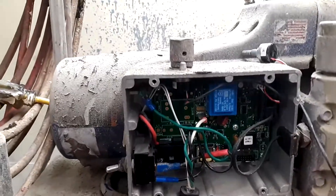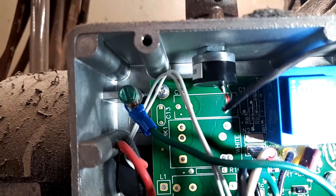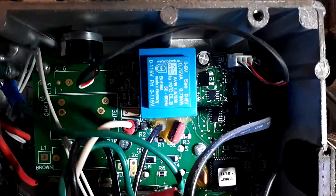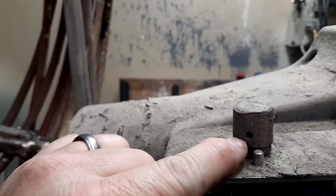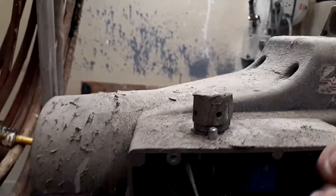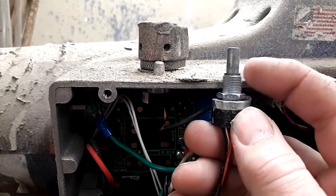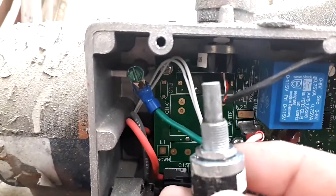I went ahead and took the screws off the cover — there are four of them. Take those off, pull the cover off, and you can see that black item right there — that's the potentiometer. You can follow that black wire and see where it plugs into that white piece right there. To remove this, all you've got to do on your knob is loosen the allen screw. The knob will pull right off; you may have to pry it slightly. Then you'll see a stem — there are two nuts, one on the bottom under the box and one on top.